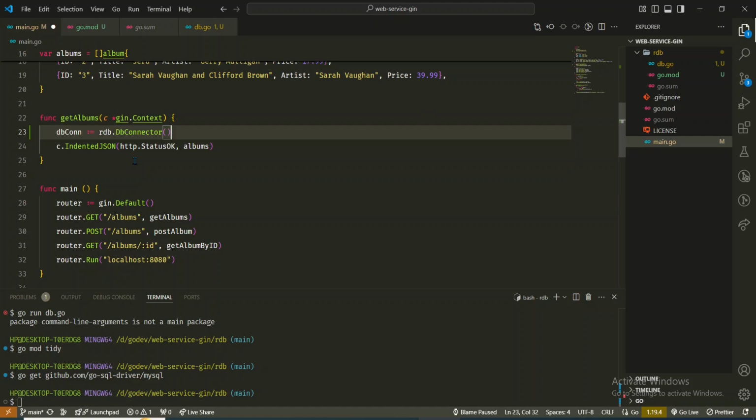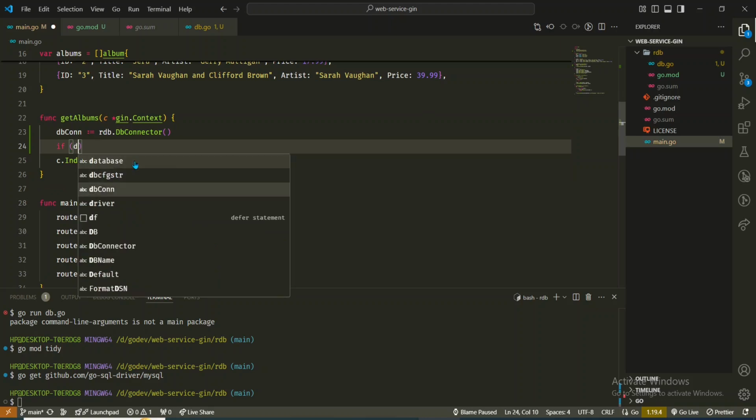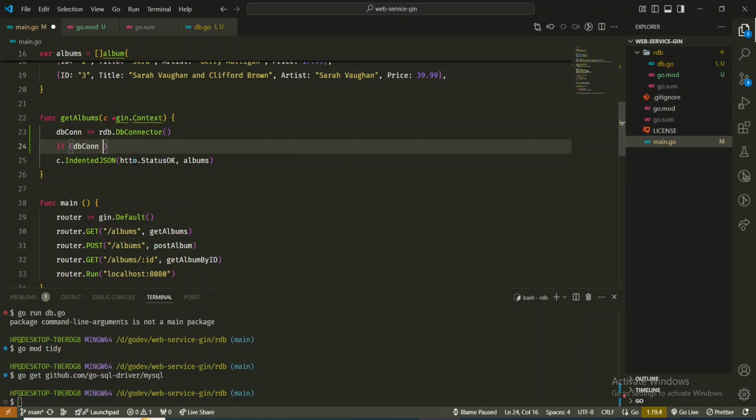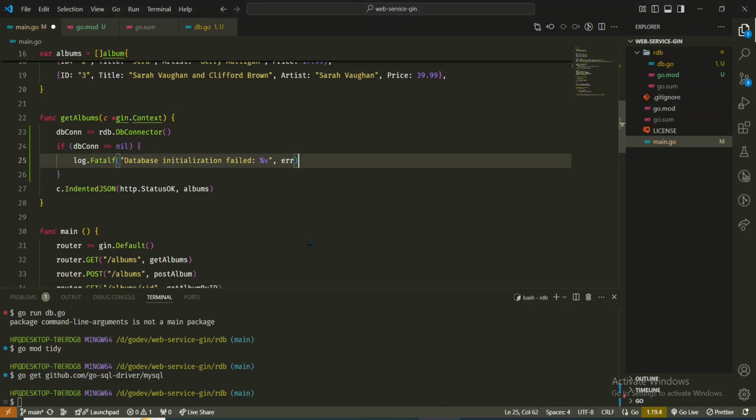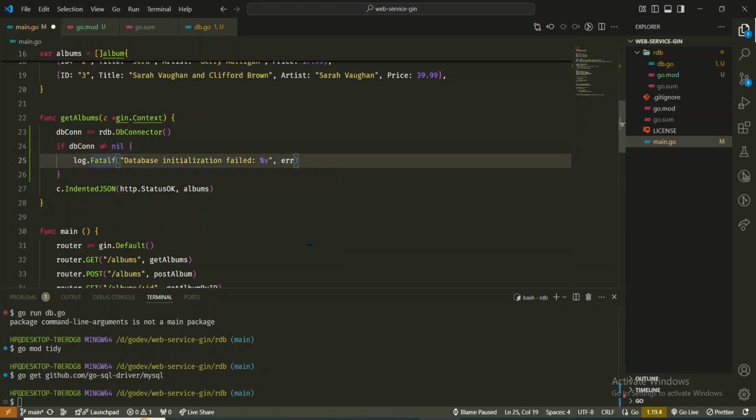Okay, dbcon will return nil. So dbcon, if not nil, then there is error in the connection, and then database initialize failed.